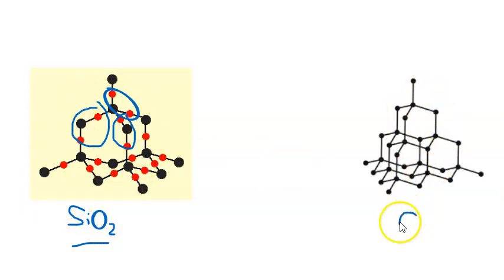For this, it's just written as carbon and it's a solid because diamond is made up of purely carbon atoms. Each carbon atom has a tetrahedral arrangement to four other carbon atoms.